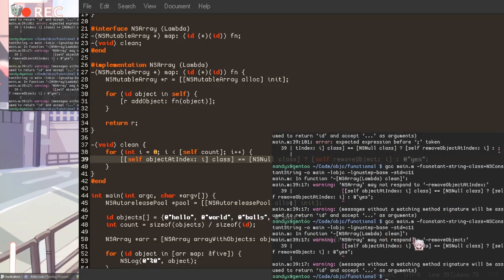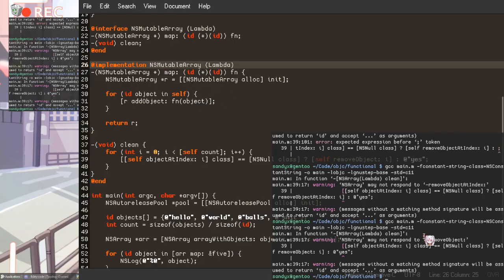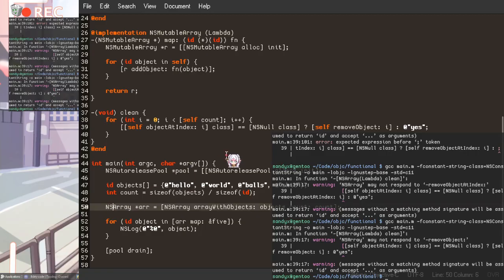May not respond to removeObject. Oh. I see why. I see why. Because this is an NSArray. So why don't we change this to NSMutableArray? And then change this.